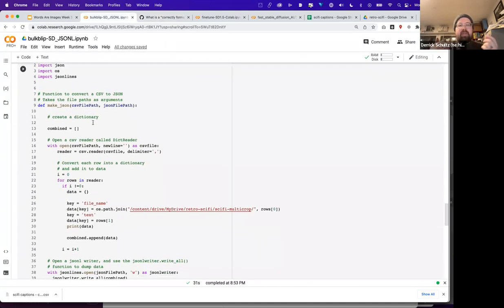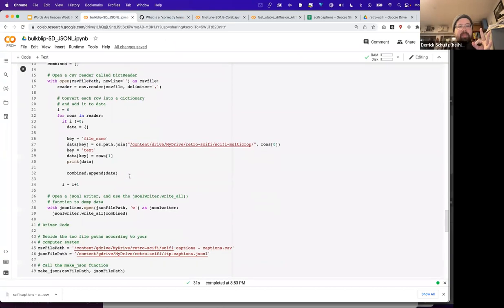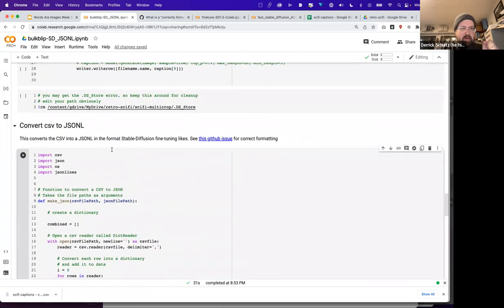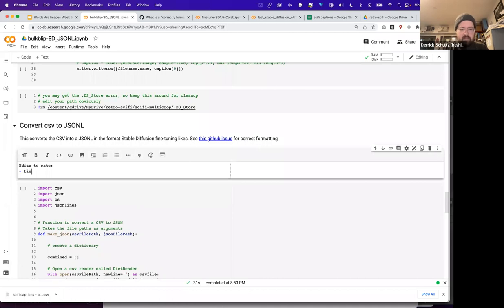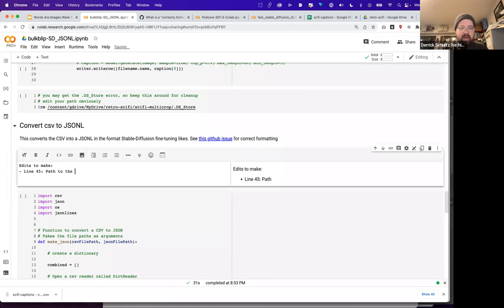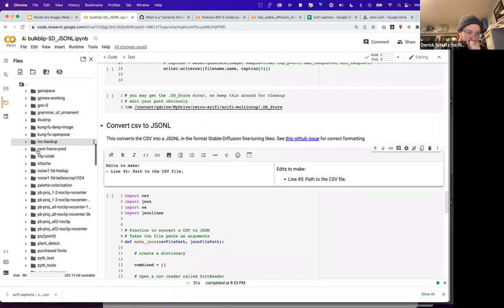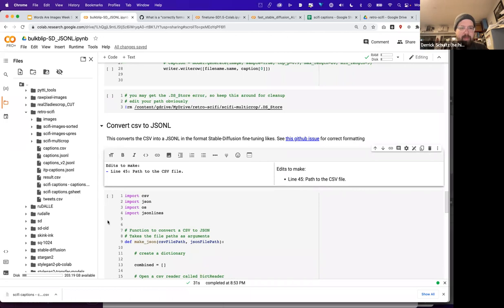So I wrote this little code that'll convert this into that for us. There are three lines you need to edit if you're going to do this yourself. The first is this line here, line 45. Let me make some notes here, this will probably be helpful. Line 45 is the path to the CSV file. I'm just going to double check and make sure that's correct. Copy that path.